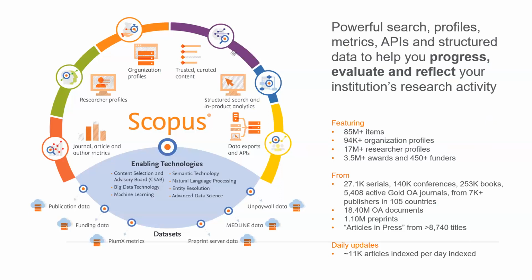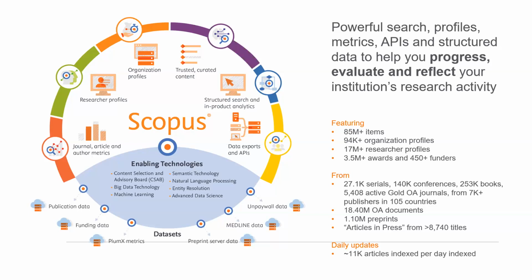So the use cases of Scopus are very myriad, and it can be very extensive. If you're an early career researcher, I would highly encourage you to leverage all these different tools, because within Scopus, you're able to get journal, article, and author level metrics. You're able to go deeper into research profiles. You're able to get organizational profiles. The content on Scopus is expertly curated, so it's very rare and seldom that you have any sources of misinformation, if any at all. We have a very strong structured search and in-product analytics and very strong data exports as well as APIs.